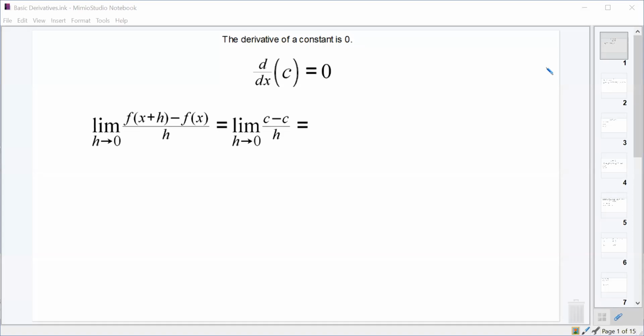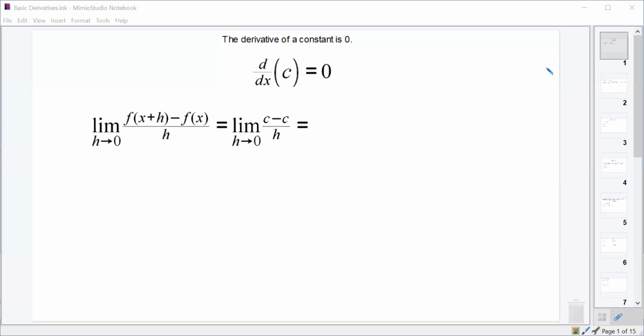We're going to use the basic idea of this limit definition of the derivative, the limit as h approaches 0 of the difference quotient, to prove a bunch of rules for derivatives. And we're going to spend a lot of time this whole week proving a lot of rules for derivatives so that we can just have them memorized and not have to do this limit every time.